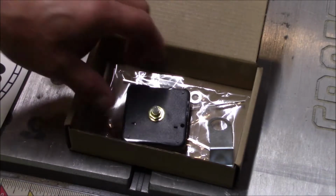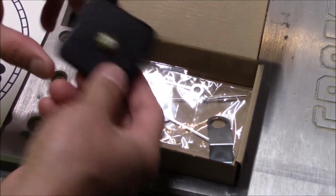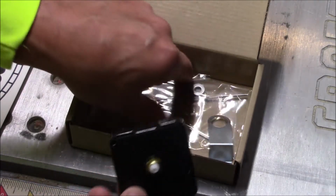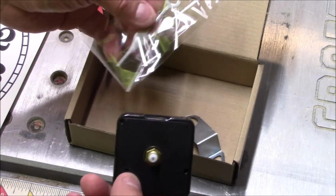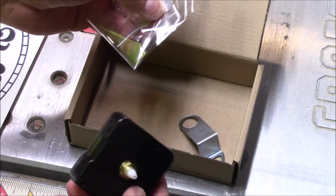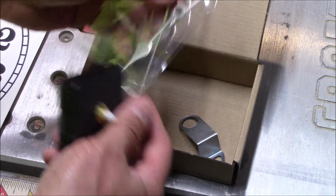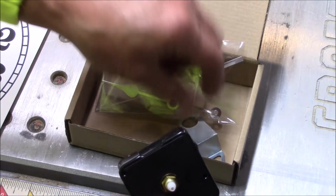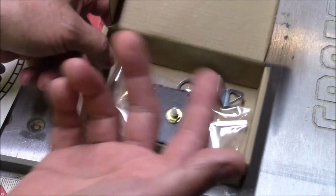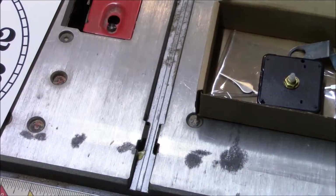So what you want to do is start out by purchasing a clock kit. You can buy these pretty inexpensively on the internet, Amazon or eBay, around $5 individually, or if you purchase multiple ones it could be down to around $3.50.